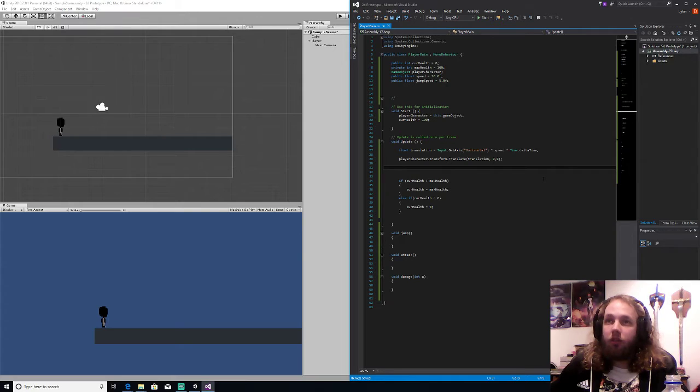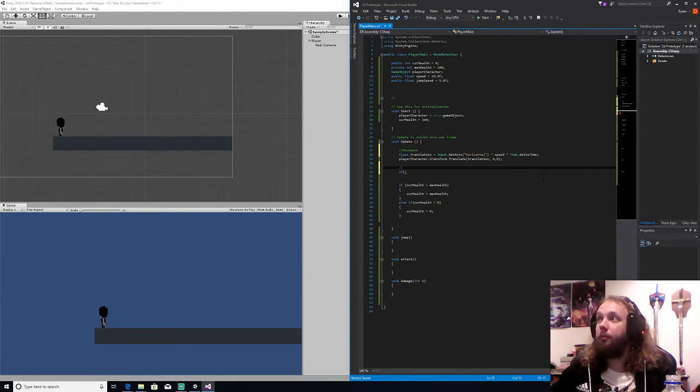So the next thing we should do is make an if statement. But before I do, let me just add some comments. If you're programming, one of the most useful things you can do is add comments to your code to indicate what's going on. If the jump button is pressed, and that's exactly what we're going to do.